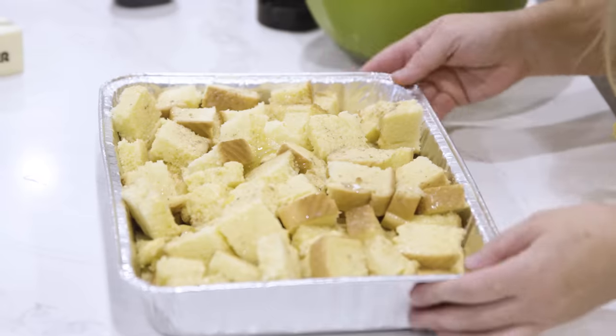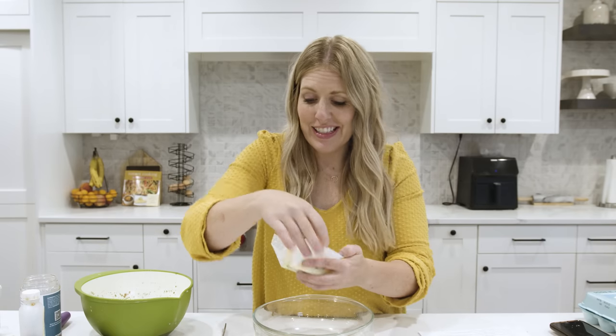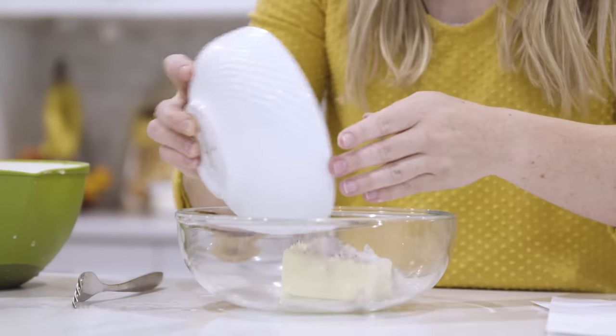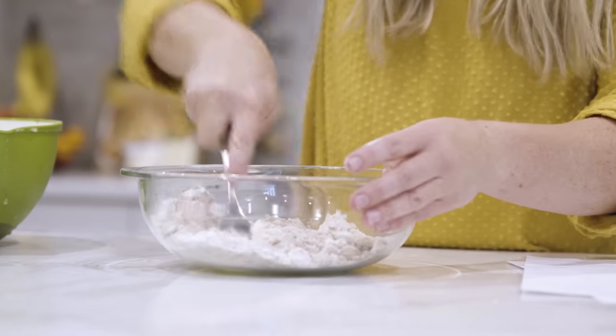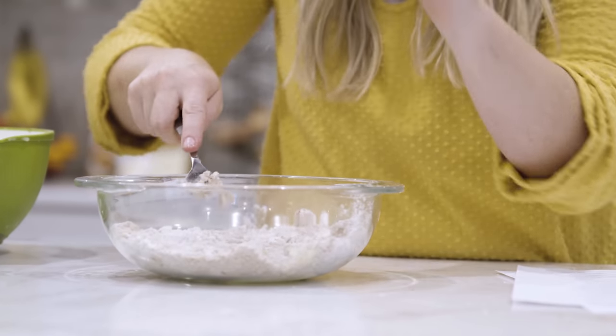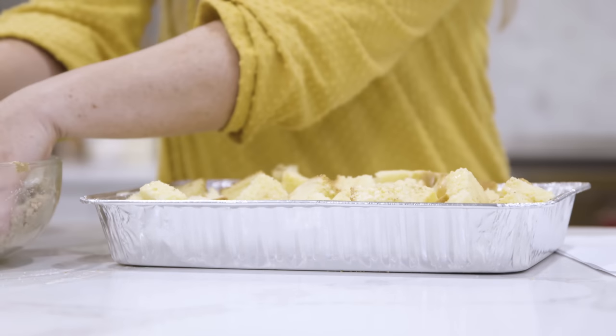Set that aside because now we're going to make the brown sugar topping. In a separate bowl add about six to eight ounces of butter, then a half cup of flour and a half cup of brown sugar. Fold them together — they say to use a pastry cutter but I'm just going to use a fork and smash the butter into the flour and brown sugar to get a crumble-like pastry topping. I'm assuming most of you have brown sugar and flour in your pantry, so I'm not counting those toward the five dollars.